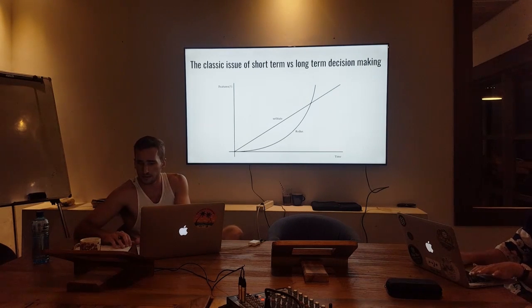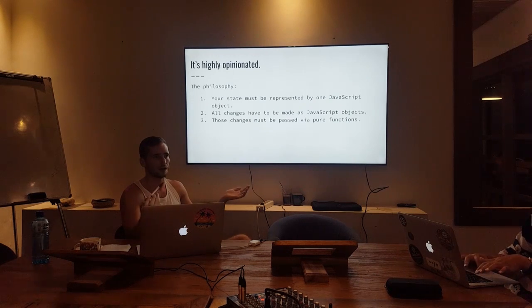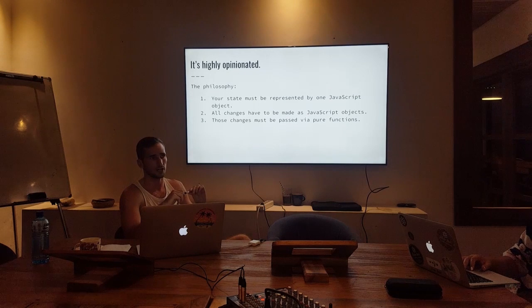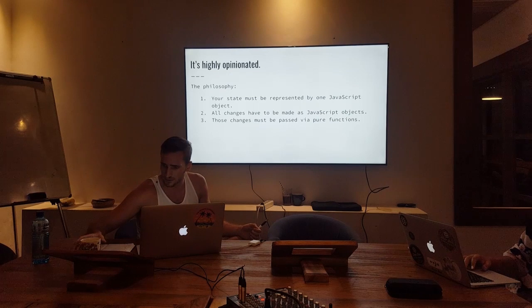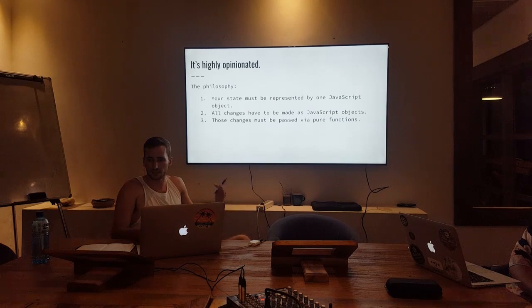It's highly opinionated. There's the philosophy behind Redux, which is that your state should be represented by a JavaScript object. All changes must be passed as JavaScript objects, and those changes must be passed via pure functions. So Redux is a small library, and learning the API isn't the problem. It's the paradigm shift.